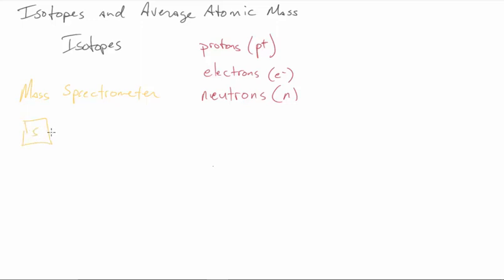From our sample, we release elements, and then we have two areas. The first one is an ionization zone, and that's exactly what it sounds like. Moving through here, we're going to knock off an electron and make these elements charged. Sometimes they can be positive or negative, depending on what kind of ionization we're doing, but generally ionization is the removal of an electron. So we're going to end up with positively charged ions here.